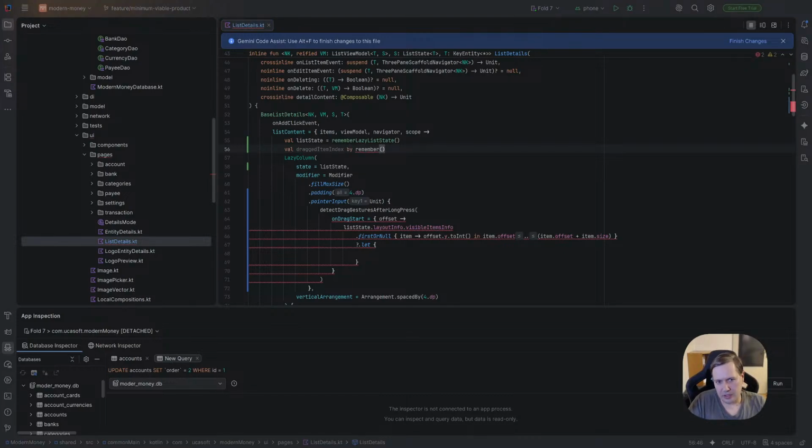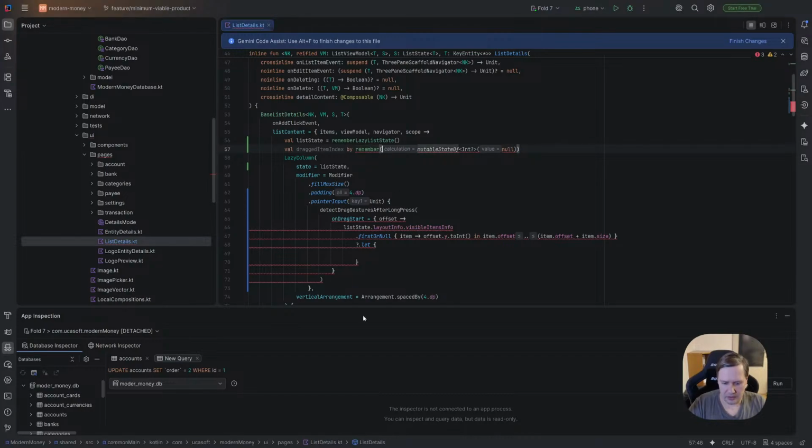And here we just need a mutable state of, and it can be nullable, of course, because we're not using a mutable list, mutable state of int nullable, and by default it's null.